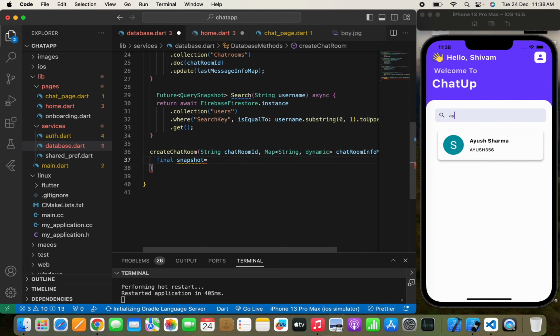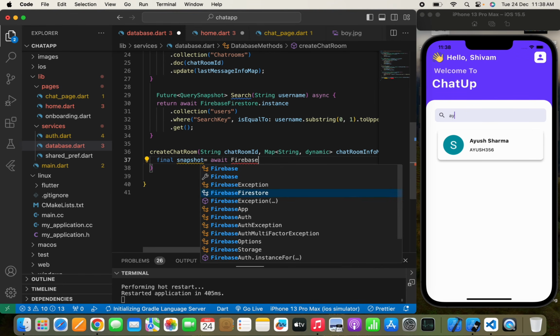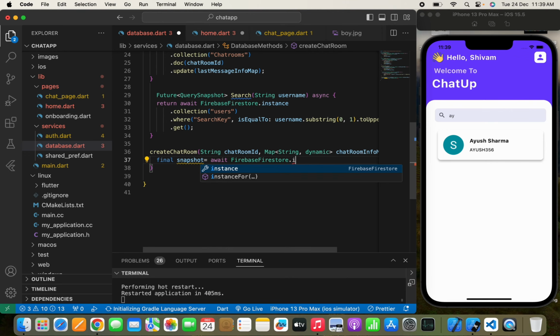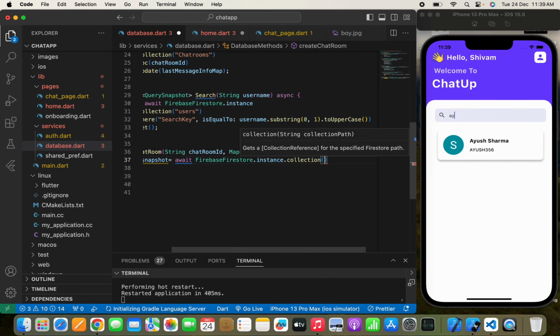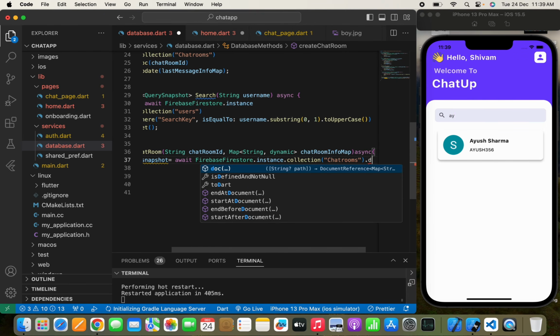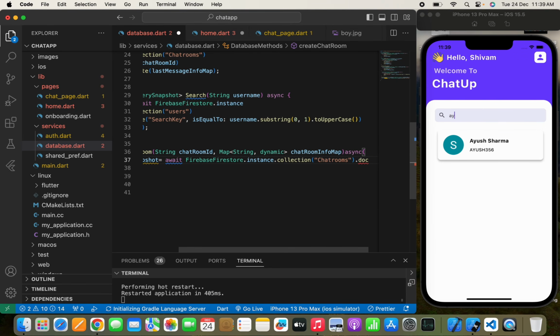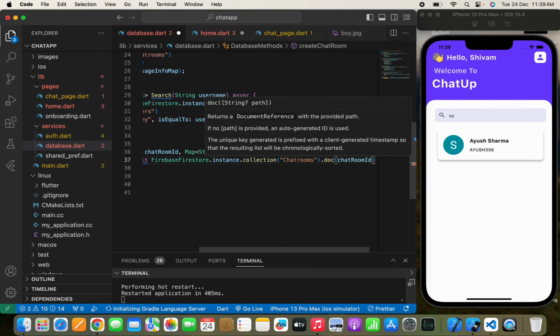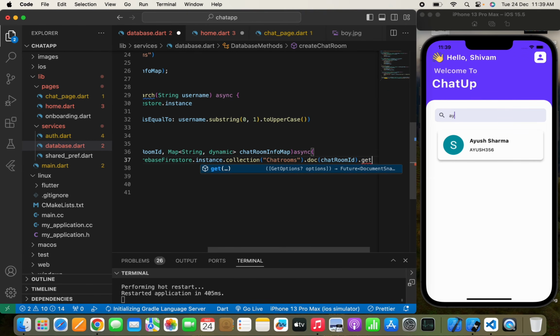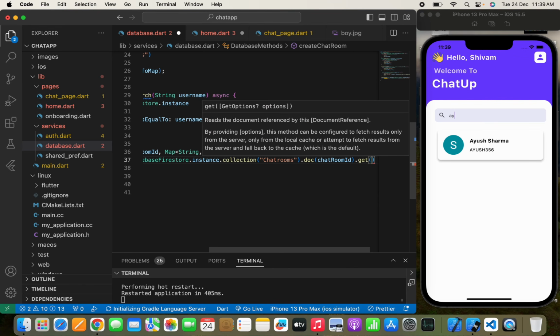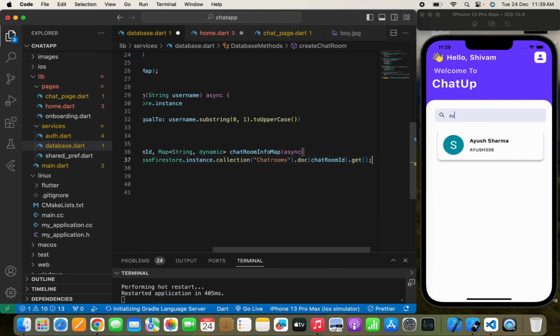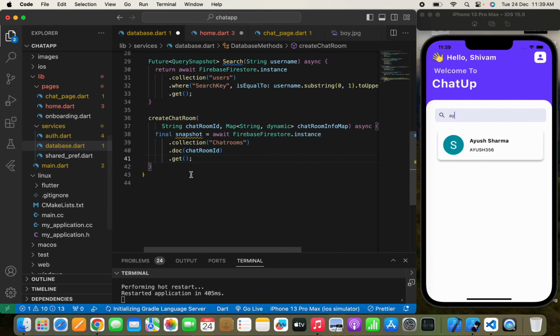So that's why I've used a snapshot, and we'll write await, and we'll write firebase firestore dot instance dot collection, and here I'm going to pass a collection name which is chat rooms, and in the doc I'm going to pass a unique chat room ID. And through the get we are going to simply get the ID first.